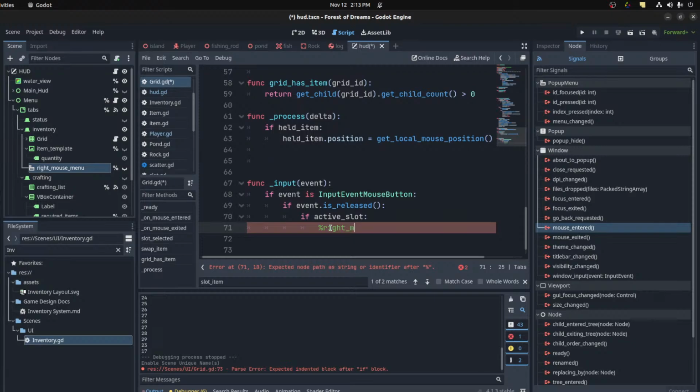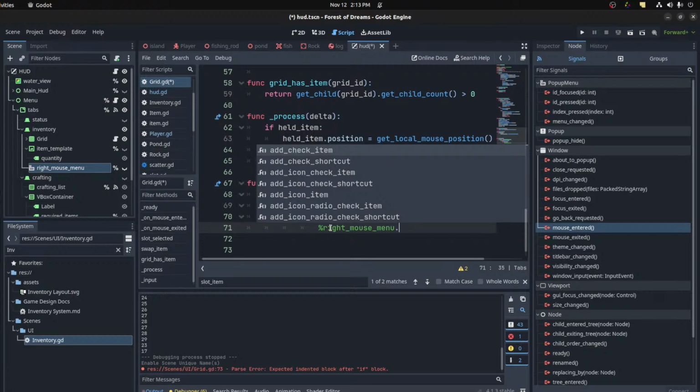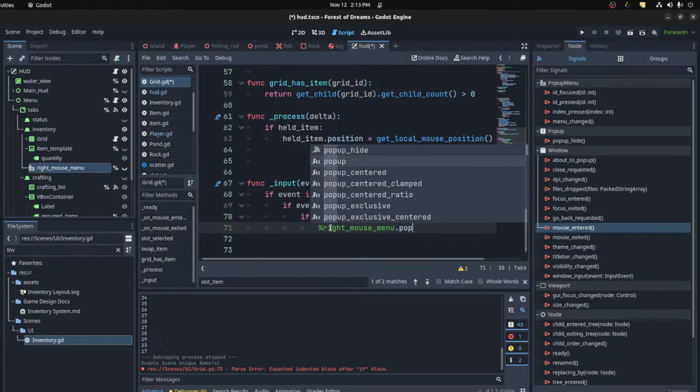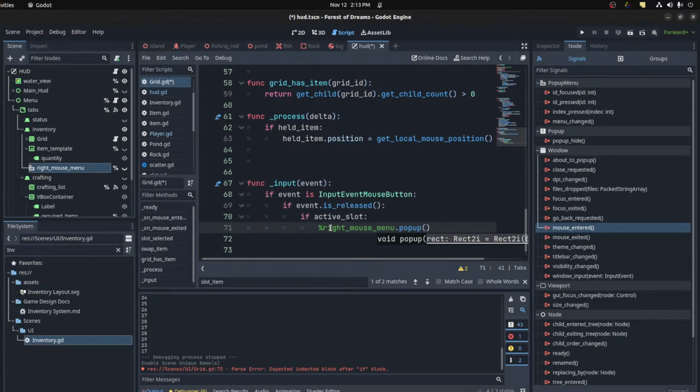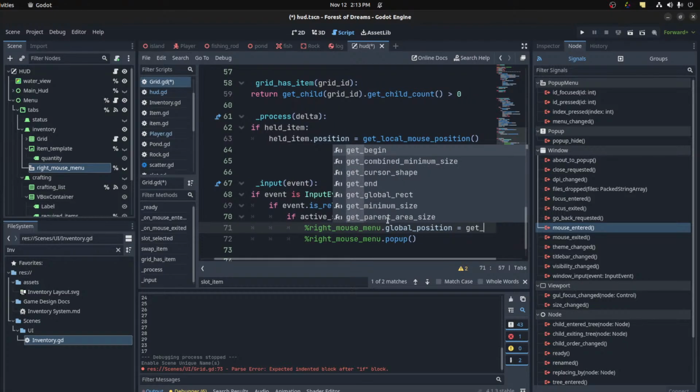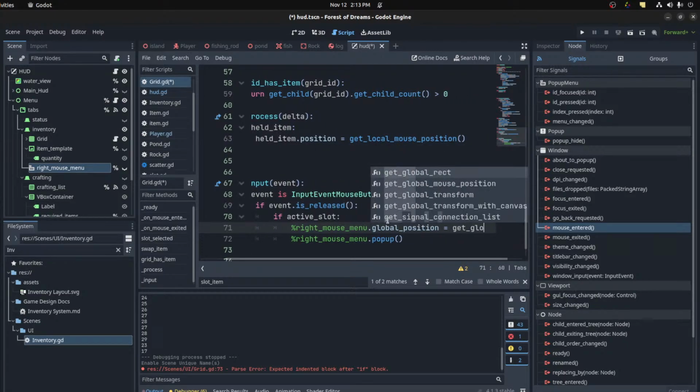then I'm gonna pop up the menu. Right mouse menu would pop up. Need to set the position too. Right mouse menu global position equal to get global mouse position.